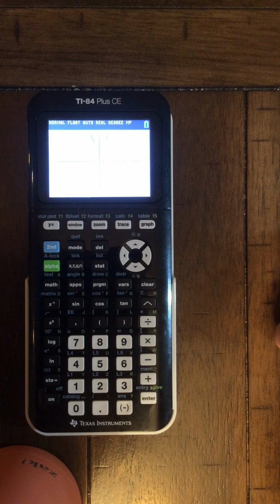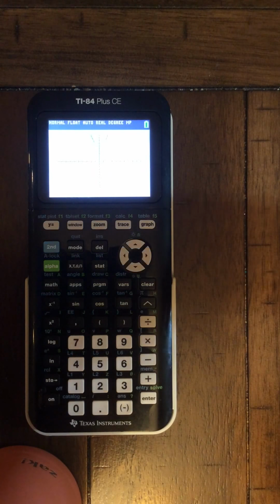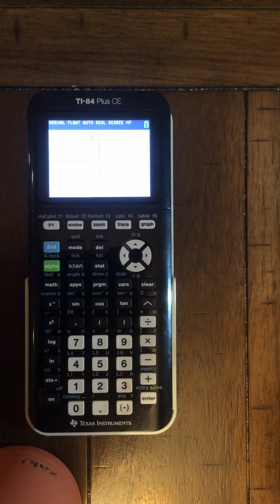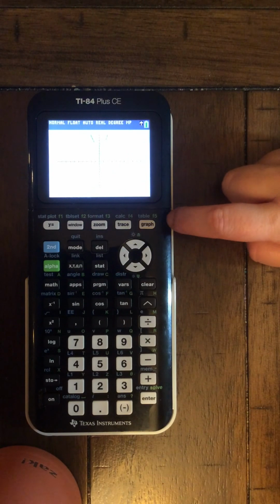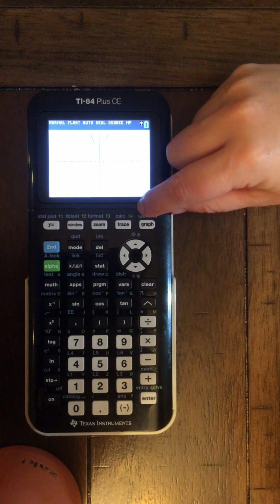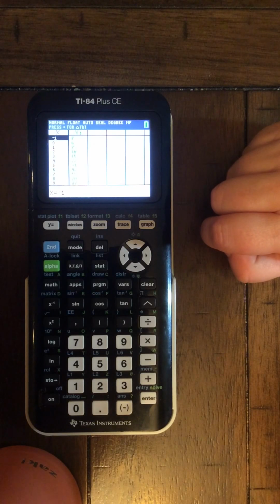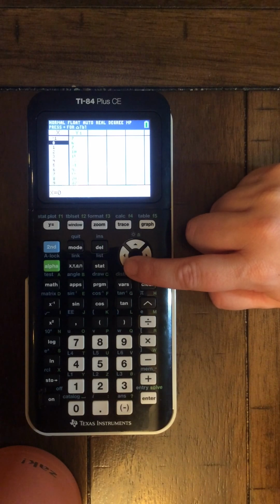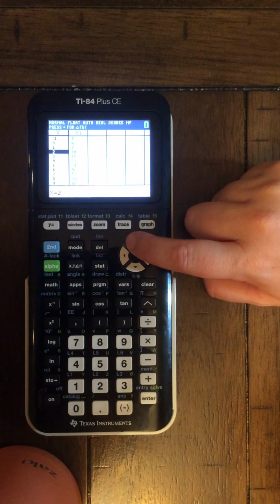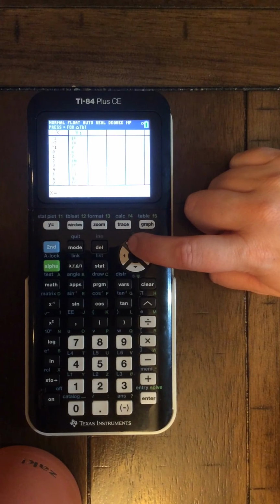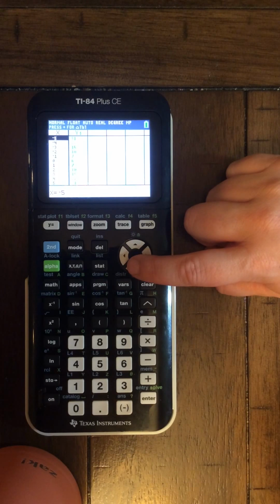Okay, so another thing that we can talk about on the graphing calculator that's really nice is we can see a table of values for this graph. So to see a table of values, what we can do is hit second and then hit the graph button again, because if you see it says the word table and it's in blue. So anything that's in blue, you want to hit that second button. And what's really nice is we have a table of values here. So if you need to be able to plot something on a graph, on a quiz or a test, you can graph it in here and it'll tell you exactly what points that you should plot on your paper.